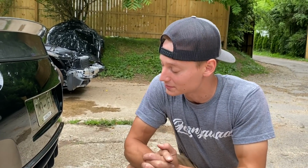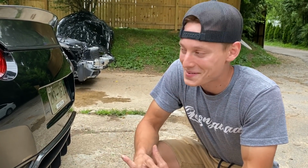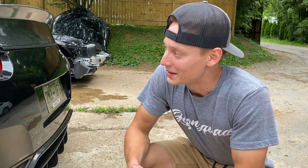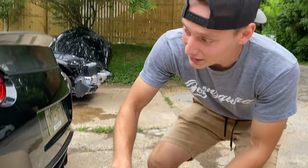We need them golden again because I guess these twin turbos right here spit. Does this one spit flames? Oh yeah, definitely got a video of this thing spitting flames, but I'd have to look for it. But yeah, this thing is a beast. It's tuned. It's got the wheel setup.